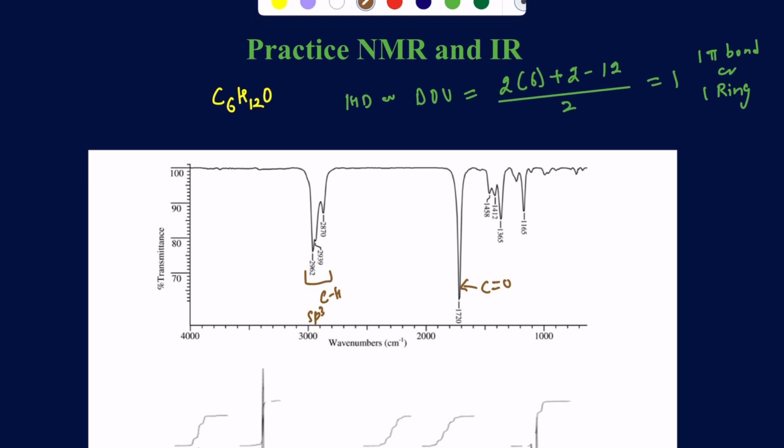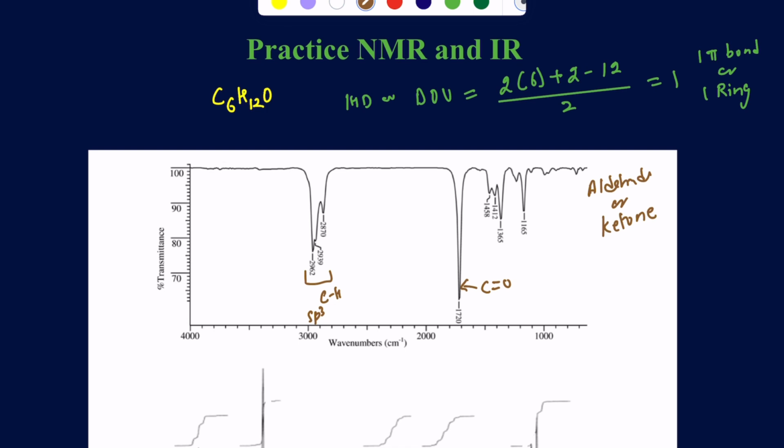So I know I have a carbonyl here, and that clears it up because I do have 1 oxygen here, and that takes care of 1 DOU, because I have to have 1 pi bond in there. That would make 1 DOU. So I have a carbonyl, and since it's only 1 oxygen, either I have an aldehyde, possibly, or I have a ketone. Now, do I have an aldehyde or a ketone?